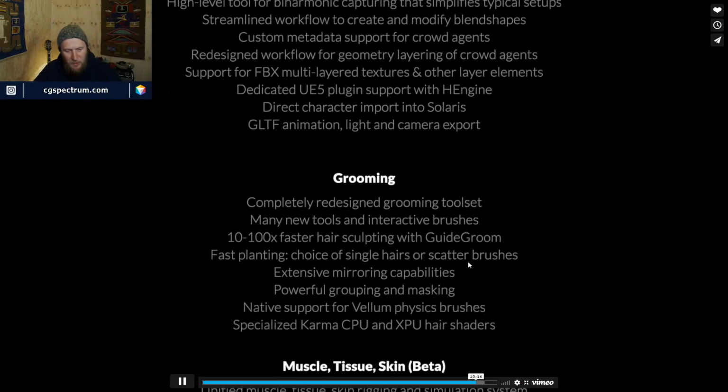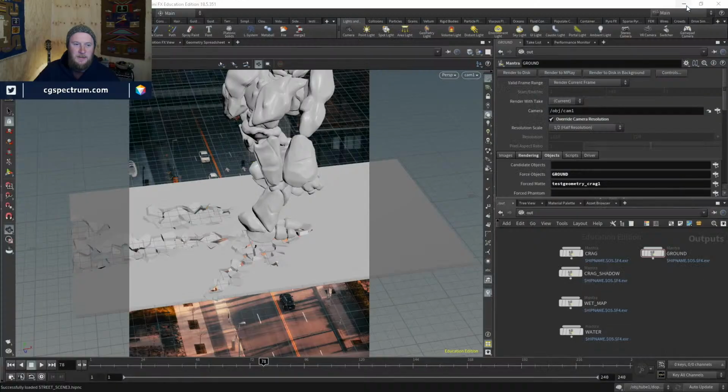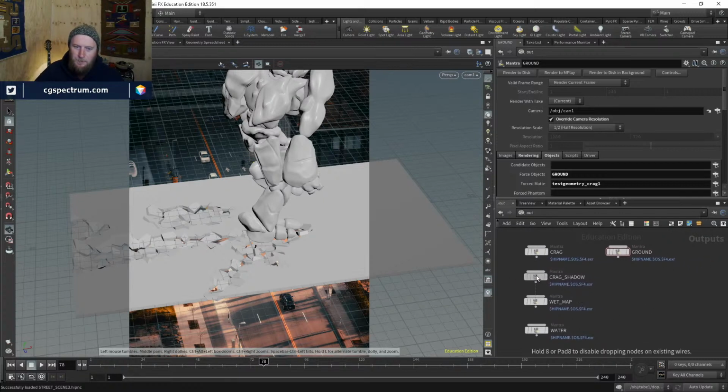I'm going to get it when it comes out. I'm sure everyone else will as well. But I'll go through it and start playing around with things. I don't know when it comes out. Maybe it's meant to be the 19th, right? So maybe in a couple of days. It's the 19th tomorrow for me, but I think it's the 19th in America, so I have to wait an extra day. Or Canada. Can't get that wrong.